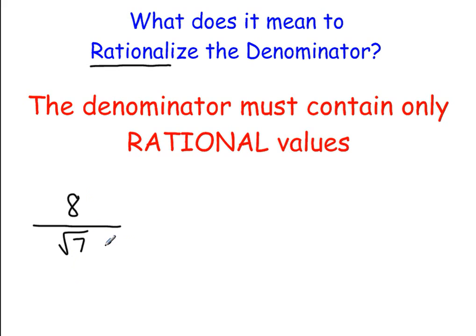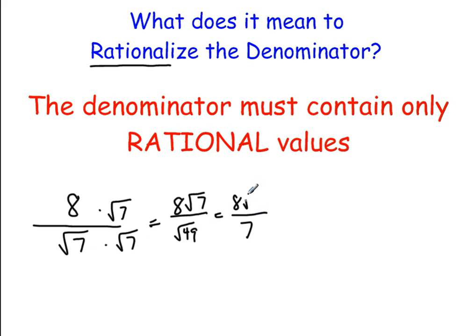So if you remember, we can multiply the top and the bottom, our numerator and denominator, by the square root of 7, because in essence this is like multiplying by 1. We can get 8 square root of 7 over square root of 7 times the square root of 7, which doesn't cancel out. It's the square root of 49, 7 times 7, but the nice thing about that is the square root of 49 is 7. And now my denominator is a rational number, because 7 can be written as 7 over 1. But we're going to be dealing with problems that are a little bit trickier.